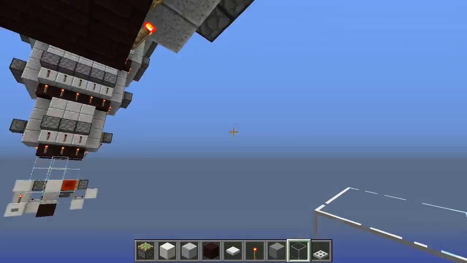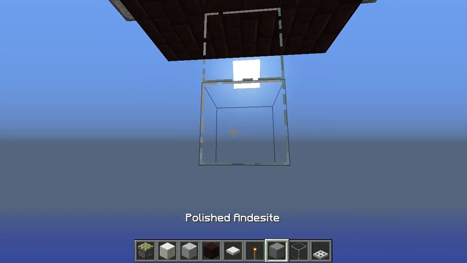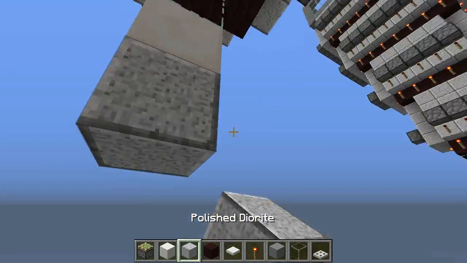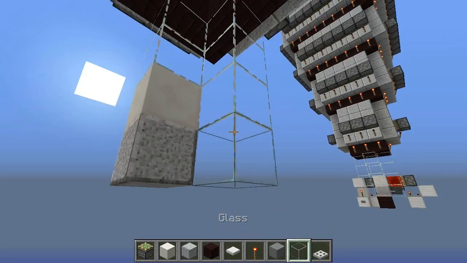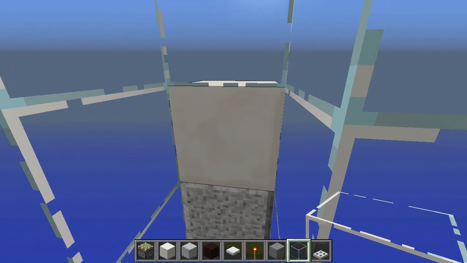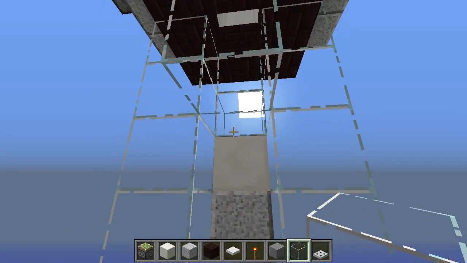But what you want to do for the killing part of it, right there, is come down 2 blocks, and then you'll have a piston crusher right here that'll be at their head level, and then you'll have another block right below that, and then you will have just the rest of the glass coming down the side. Obviously it doesn't have to be glass, but the only thing that matters is that that is a movable block and that it will crush them.